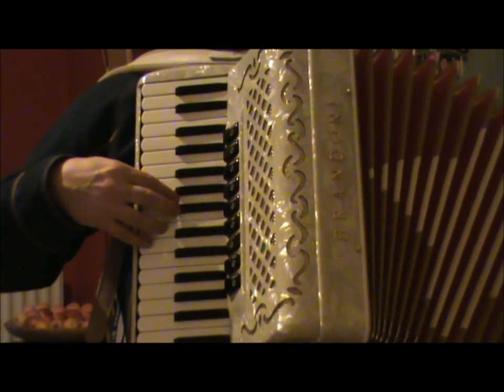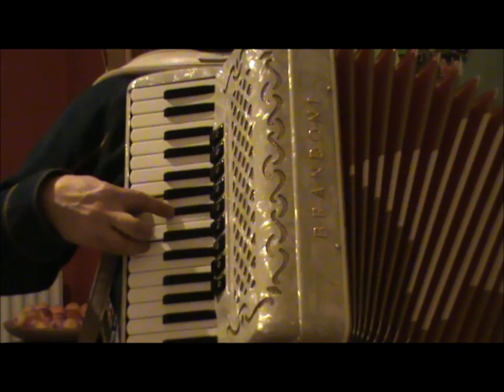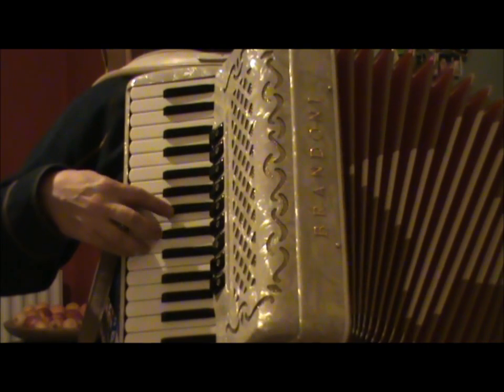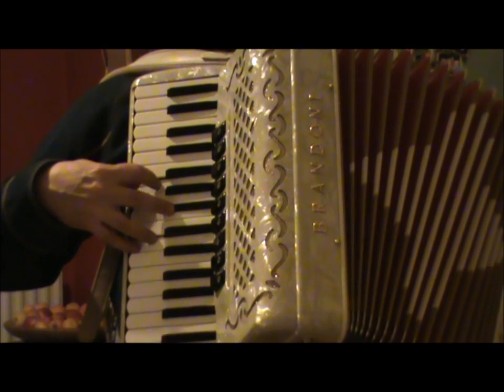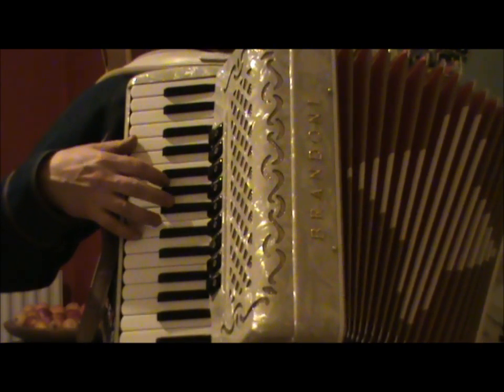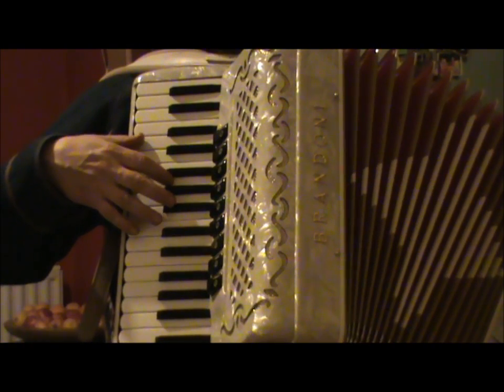And if you want it really smooth, then you can swap fingers on it. So instead of going, swap fingers. That's up to you. Second bit of that phrase starts on a D again, but to G.